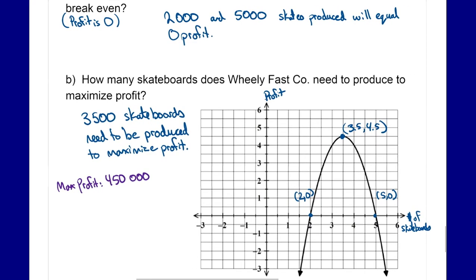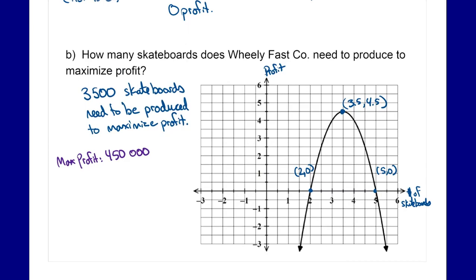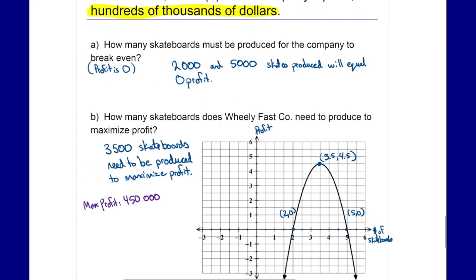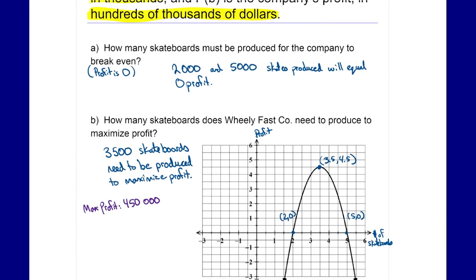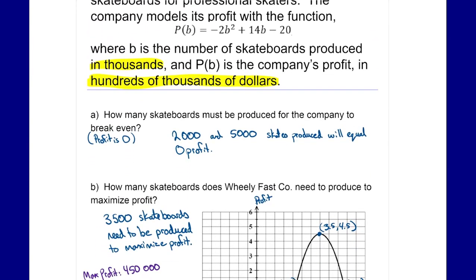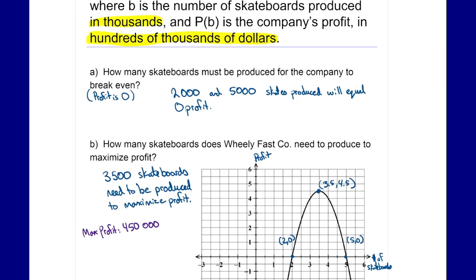So in this lesson, the main thing is understanding how we're looking at a graph of a quadratic to help us answer some questions, looking for either X values or Y values, or finding the associated X or Y given one of the other values. So make sure you know some of the key terms: maximum, minimum, breaking even means 0. And just think about what the graph is representing, and what the numbers tell us in reference to our scenario.